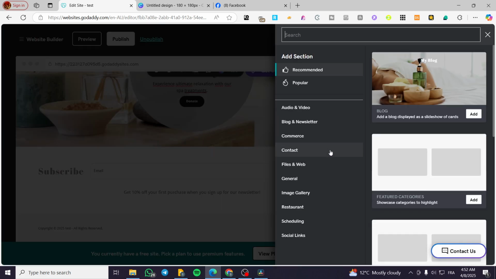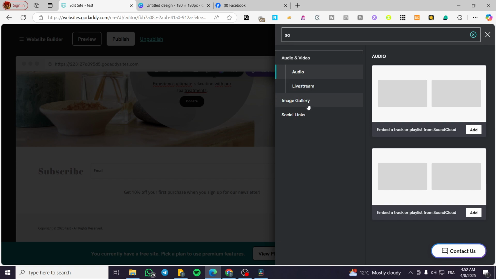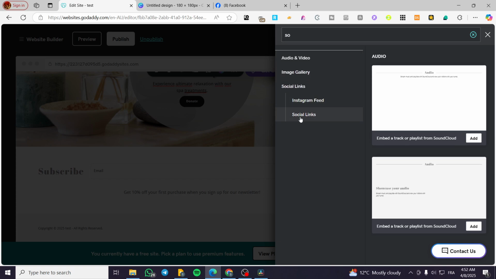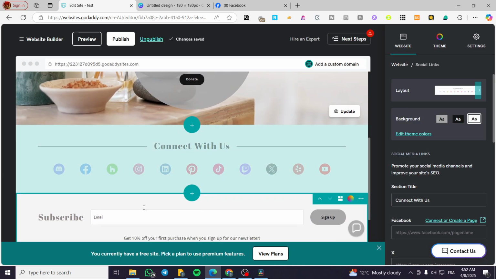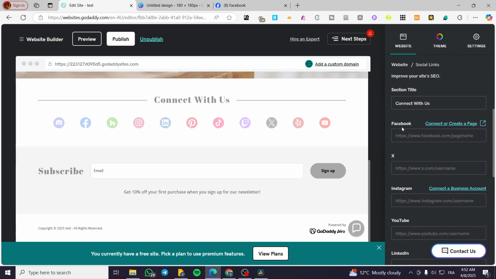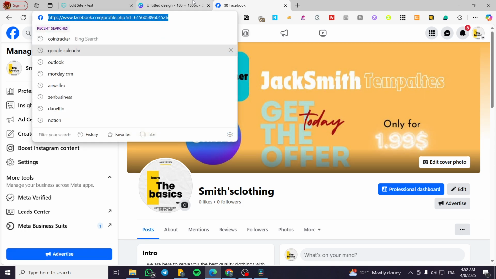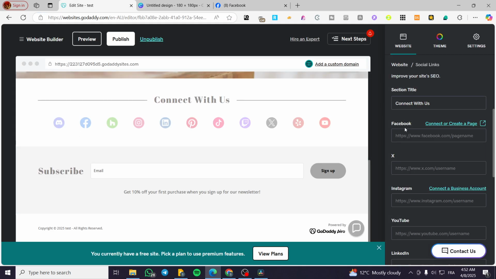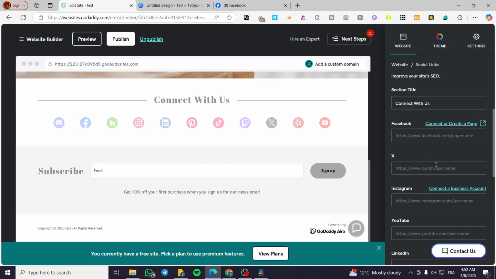If you add a section and this section is going to be for social media, you can have here, for example, social links, and here we have the social link. You can go ahead and add the social media links and we are going to find them in here. Now, if I click on the section, you're going to see the parameters that we can find. Let's say that we have this Facebook page. I'm going to copy the URL for it, and I'm going to find here, as you can see, as many favicons or icons that I can implement, not text, but basically the links for the social media.